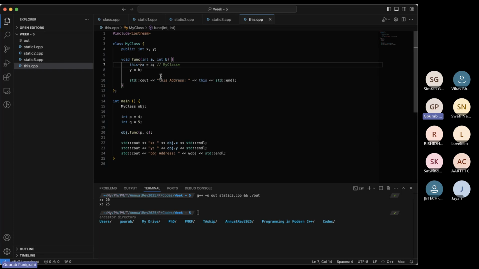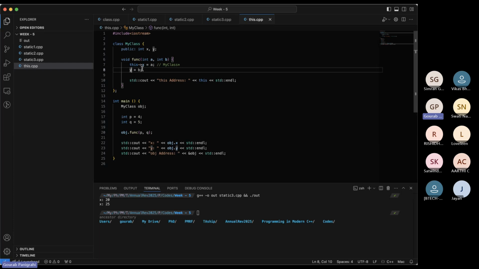Okay. Now, what I'm doing here is this one explicitly sets x to a. It takes the values a and b. It sets x to a, y to b. Now, the difference here is that since y is accessible for a class, any internal variable is accessible to it, private, public, protected, anything.